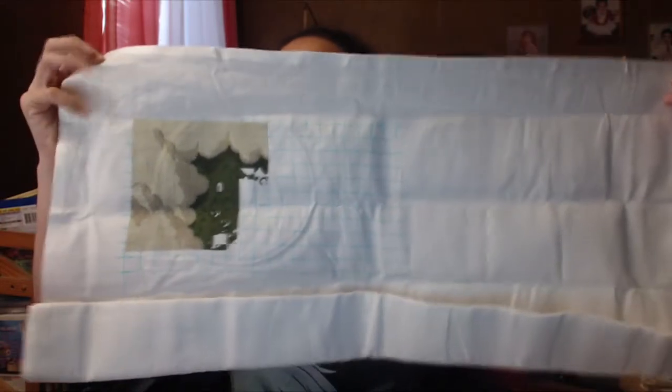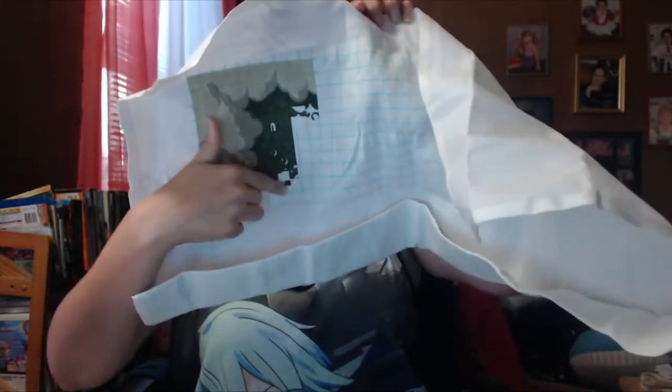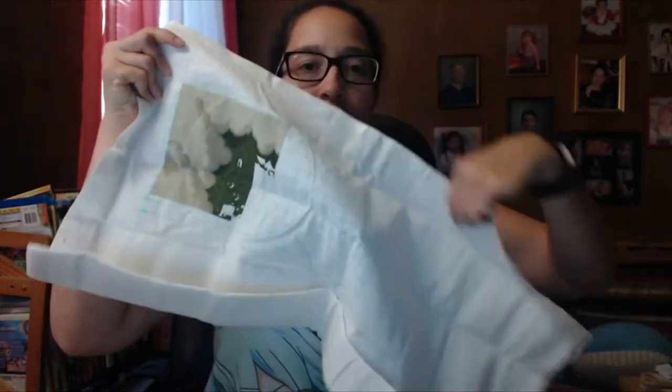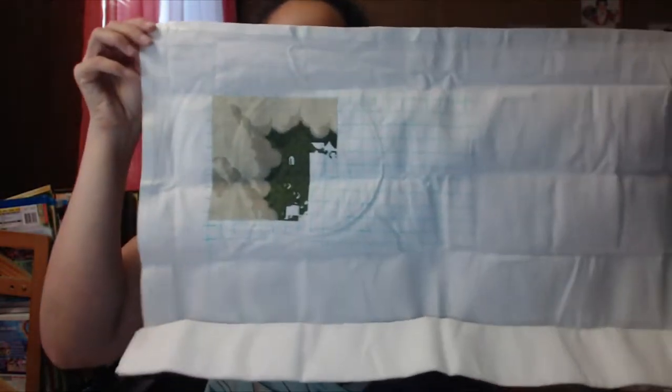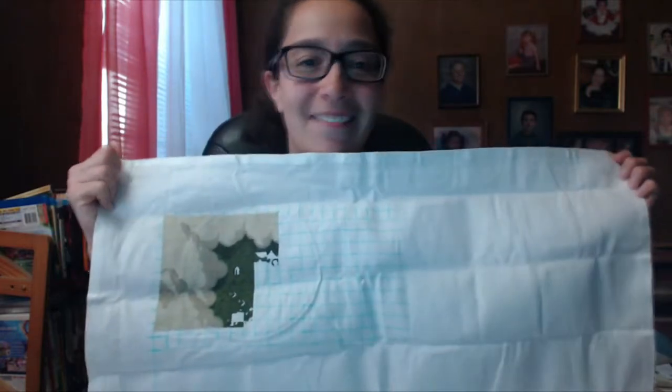So I actually started the second page already. And the thing was that the whole first page didn't fit in my hoop. So here's still some of the first page over here that I'm almost done with. And then this is the second page over here. I kind of hate working on two pages at a time, but making it work. This will never be done, but I'm working on it. The clouds are just hell.